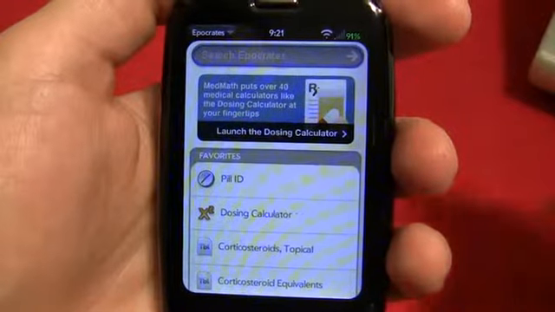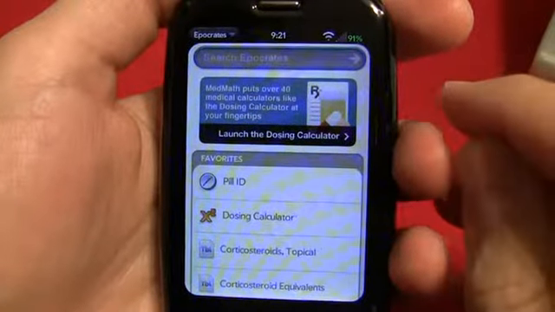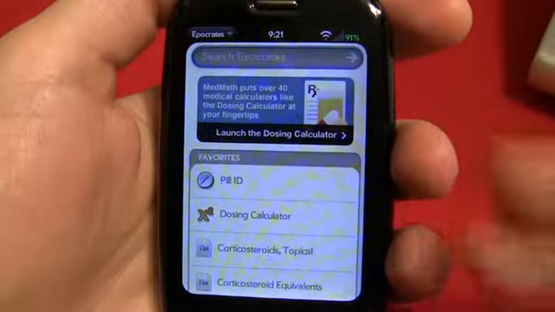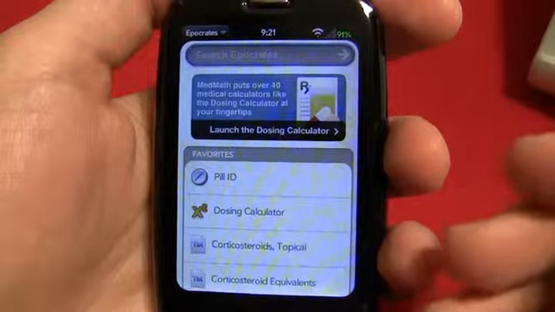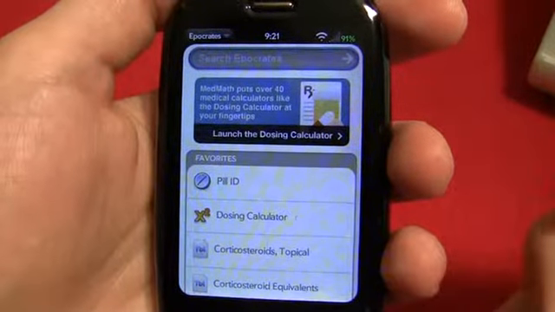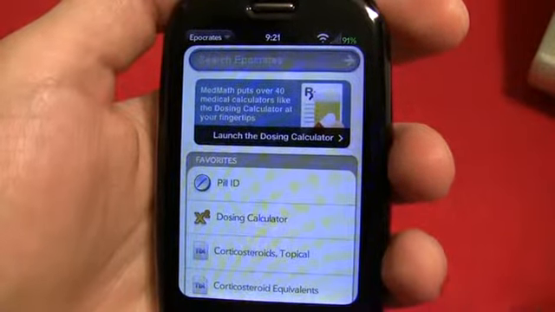Hi, this is Dan from webOSroundup, and I am proud to do my very first video review of a very important app, Epocrates for webOS. I say I'm proud because this is an app that I and many other healthcare professionals, I'm sure, with webOS devices have been begging for.